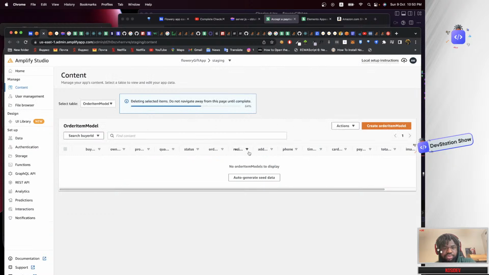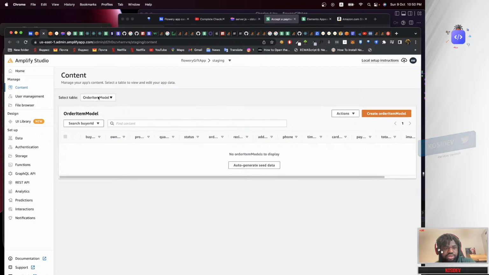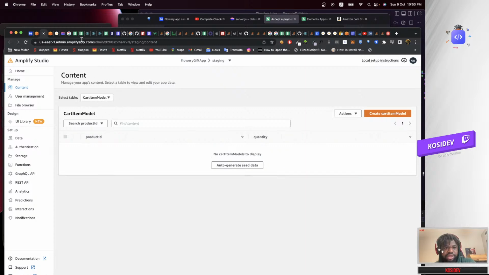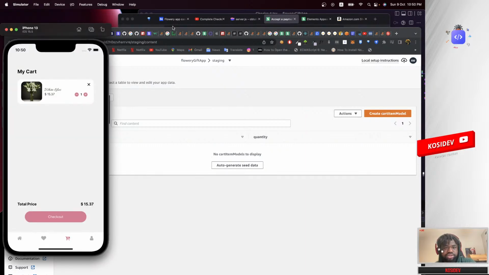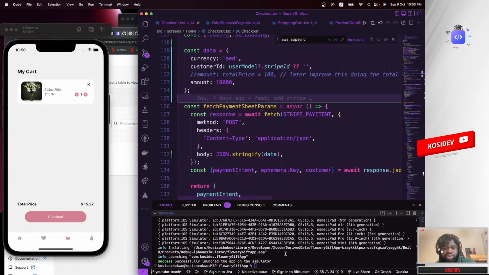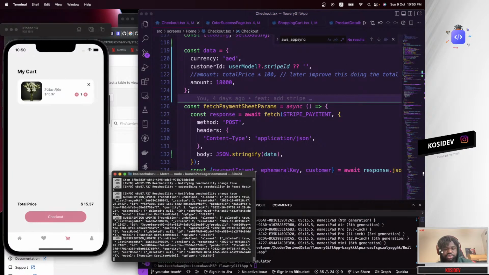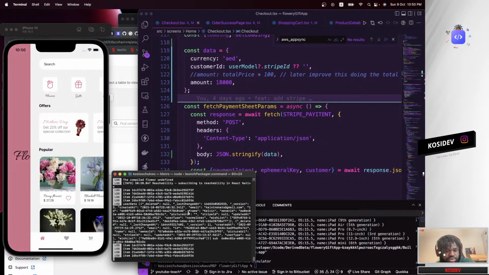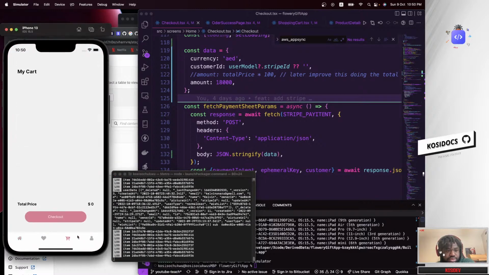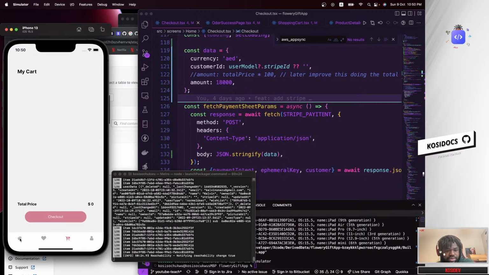Yeah, so they are all being deleted. Okay, sure. So right now our orders are empty, our cart items are empty, so they should be empty also. Yeah, they should be empty.